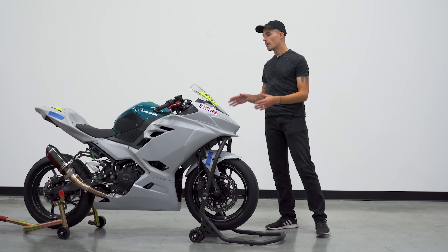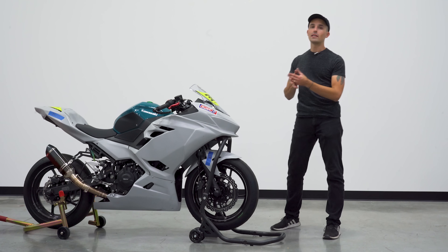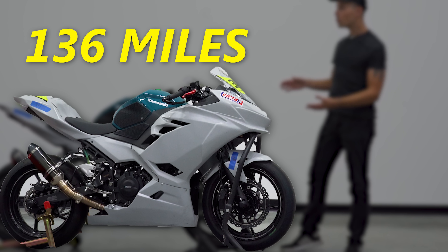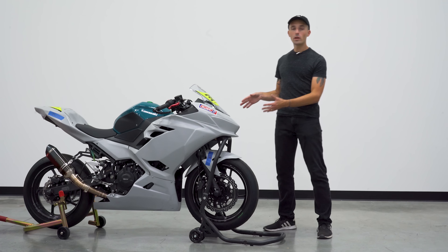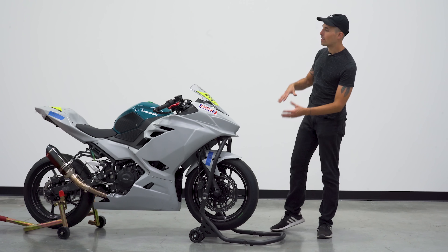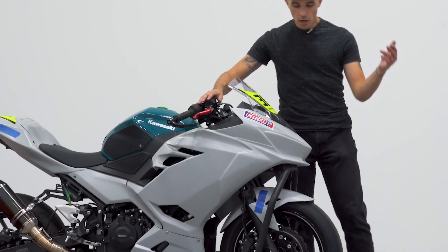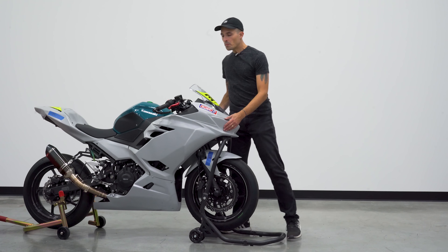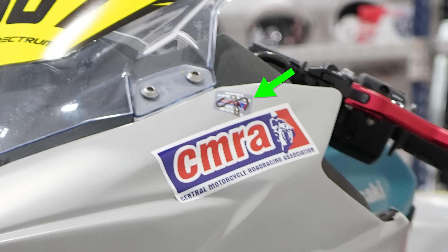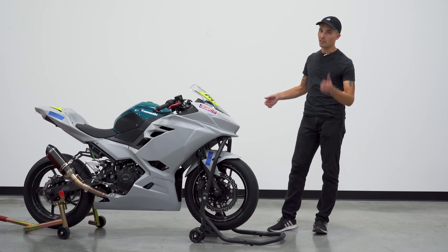This is a totally prepped bike that is ready to go for racing that I picked up for $7,500. For those of you who are not in the know of the racing world, Jerry bought this motorcycle basically brand new — 136 miles on the clock — and then went through and did all this stuff to it. It's got a direct line from the brake master cylinder to the brakes themselves. Plastics are already ready to go. This bike has passed tech inspection at a CMRA event at Houston Motorsport Ranch on April 1st, 2022. So if it passed tech inspection as is, it's just ready to go racing.